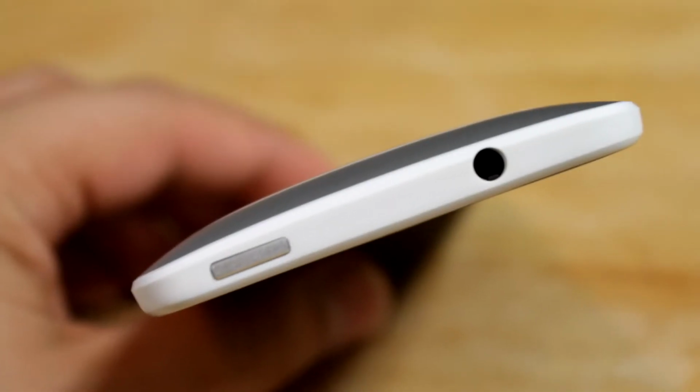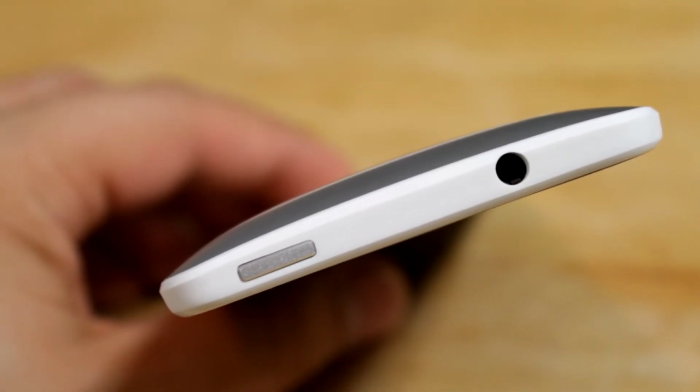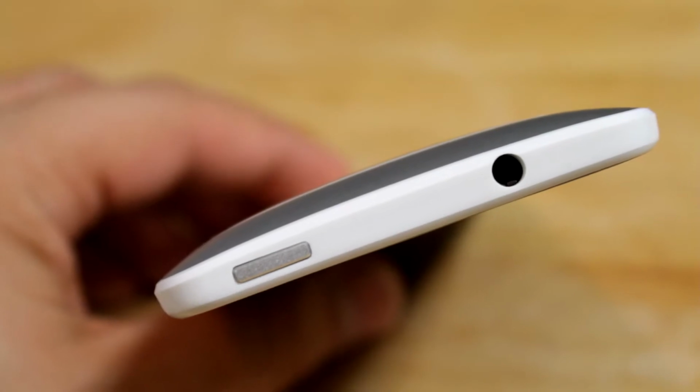So just taking a quick tour around the phone, at the top we've got our headphone jack with a slightly better finished plastic edge. I still don't like where the power button is on HTC phones. For whatever reason, I want them to be on the right side of the screen, not on the left side of the screen. But at least this phone is small enough where that dance of sliding up to hit the power button isn't quite as egregious as it is on the HTC One, where you really feel sometimes like you might drop it if you're not careful in just how you turn your phone on.